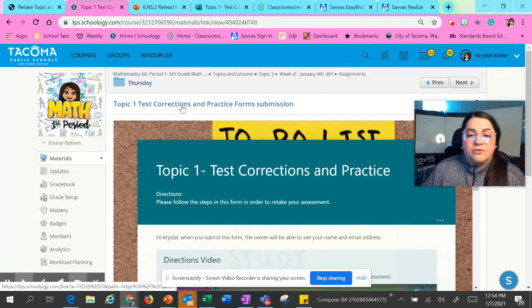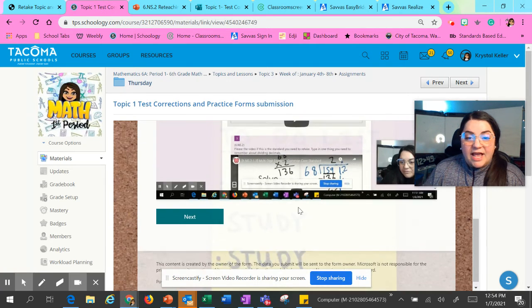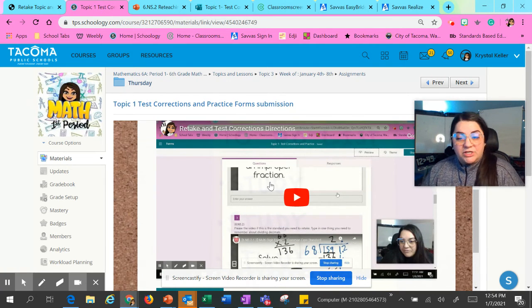And then I'm going to click on this blue bar here if I want to open it up in another tab, but I, by all means, can actually complete this form submission right here in Schoology. What you're going to do is watch the directions. I kind of show you what this entails, and then you're going to make sure that you upload your test corrections and that you upload any reteaching documents that you did for that particular standard. You'll have to check out my other video on how to attach the test corrections and the reteaching to this form. That is the test correction and retake protocol.